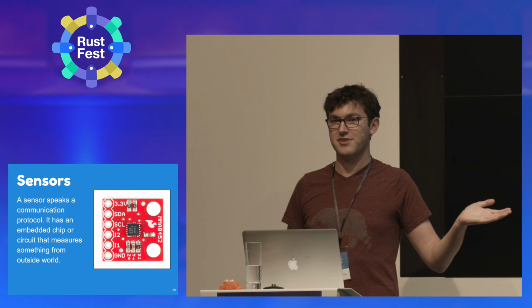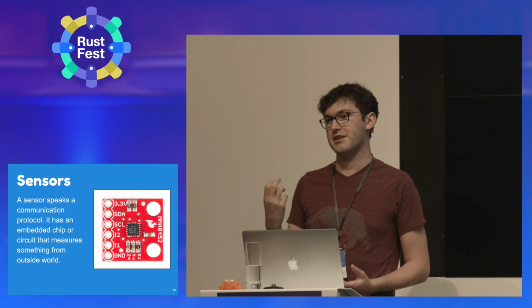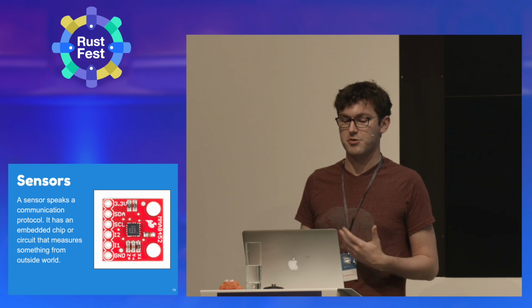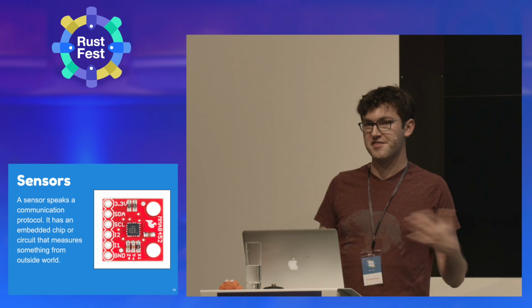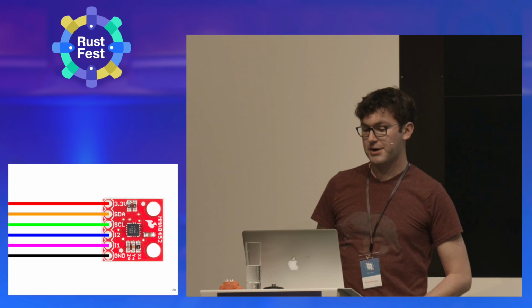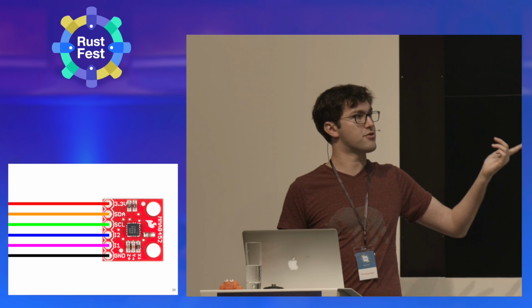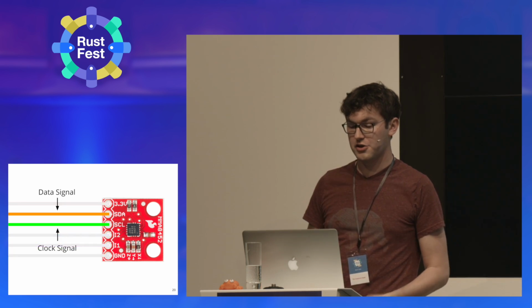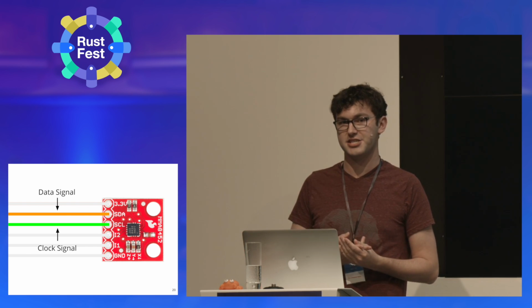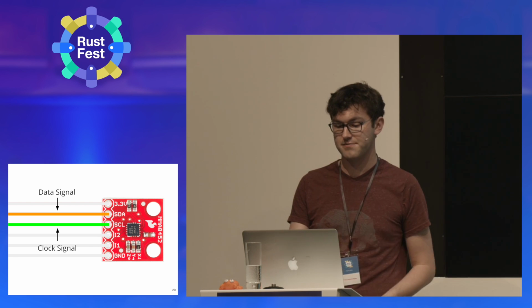So not only can we do input and output, we could do complex things like sensors. And a sensor is basically a small IC or a chip which is able to talk some sort of communication protocol. And this uses the same basics as we were talking about before, input and output values. But the sensor itself, although it has a lot of different pins, including power and ground, and 2 GPIO pins, the only ones we care about are this data signal and this clock signal. These two in combination allow us to actually talk to the microcontroller and measure something about the outside world.